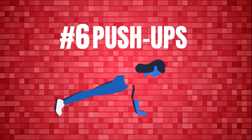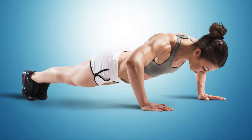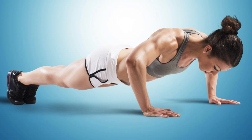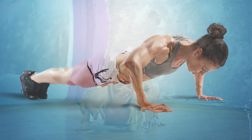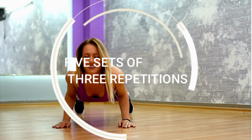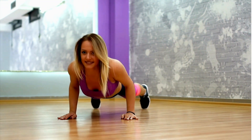Number 6 – Push-Ups. This is the last exercise in the full-body workout. Push-ups are a simple yet effective exercise for developing your chest, shoulders, and triceps muscles. Start in a plank posture with your hands right below your shoulders. Gently lower yourself to the floor, and as soon as your chest contacts it, push yourself back up. Try performing 5 sets of 3 repetitions, or similar to pull-ups, as many sets of 3 as you possibly can.